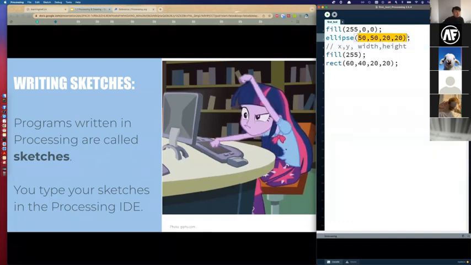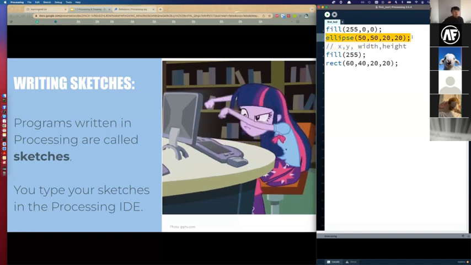Because when you want to draw an ellipse, you need to let the program know the position and the size of this ellipse, right? So that's how this works. And at the end of one line of code, or one command, we use a semicolon to terminate this line of code, this instruction, all right?